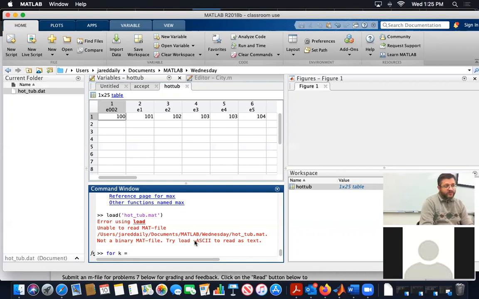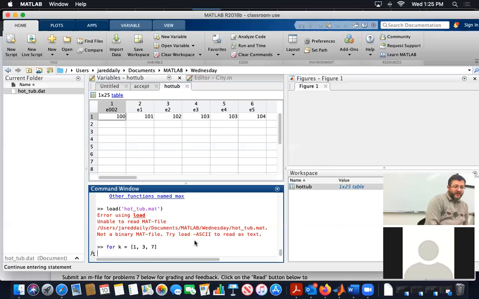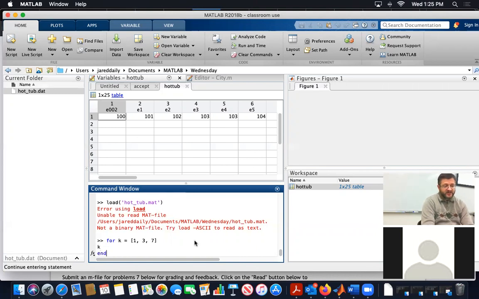And we're going to set K equal to a matrix. It needs to be set equal to the numbers that you want to be your indices for the duration of this loop. So we create a matrix, and in this case, we're going to do 1, 3, and 7. Perfectly fine. You don't put anything after that line, and you go to the next line. So on the next line, they're just going to say K, which is going to print this number to the screen. And then at the end of the loop, you hit end, and then you go ahead and you hit return.